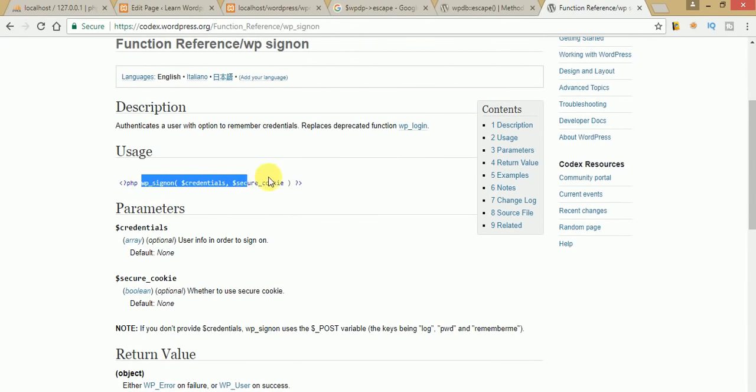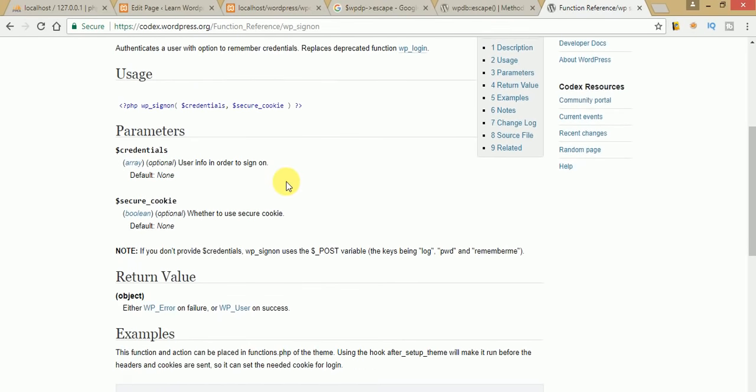This is the very basic syntax you need to keep in mind while using the wp_signon method. You need to pass credentials as an array which stores the username, password and the remember property. And if you want a secure cookie, you need to pass a true value, otherwise false.